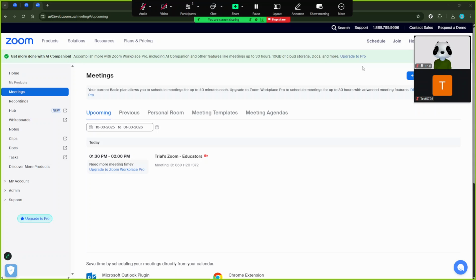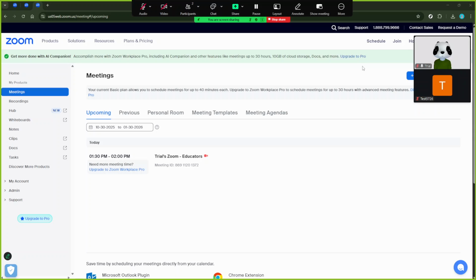One important tip is to remember that these settings need to be applied each time you start a new session where you plan on sharing your screen. Consider it a standard part of your meeting preparation checklist to revisit this setting, as it doesn't carry over automatically between meetings. And there you have it.